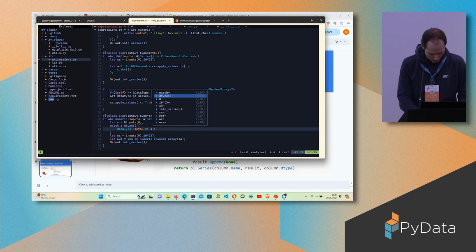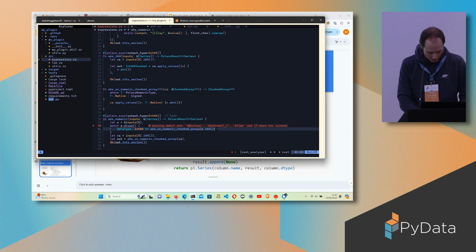So s.i64, this one gets the chunked array out. Then we're going to do abs on the chunked array. Right, so like this we get a chunked array back, and then we're going to have to wrap it back into a series. So we're going to say .into_series, and let's assign here.